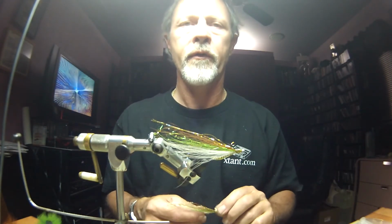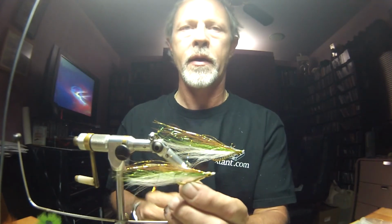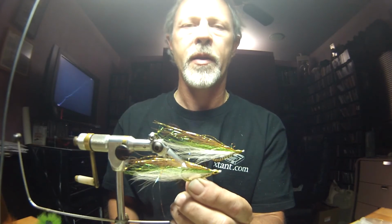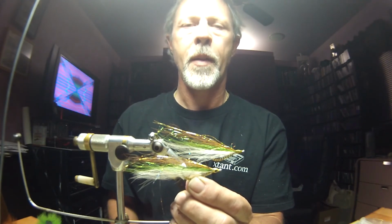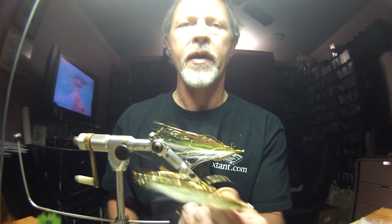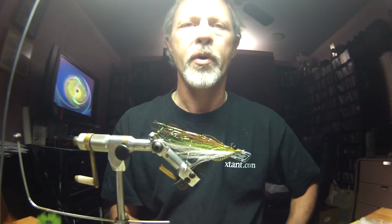Okay, this fly is pretty much done. The only steps that I follow through on is, if you notice on the head on this fly, I put a little bit of the UV epoxy in the front just to kind of seal everything up and make sure that it stays locked down. Then I paint a yellow eye with a black pupil on top of the epoxy. That's the only last two steps. This is a great fly for shallow water redfish. Hits the water pretty softly.